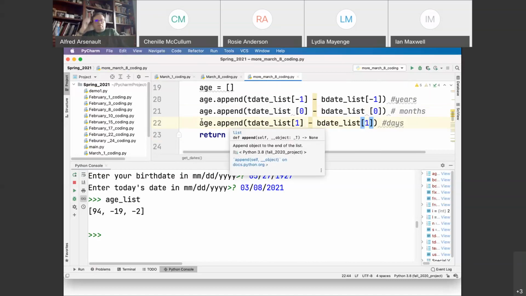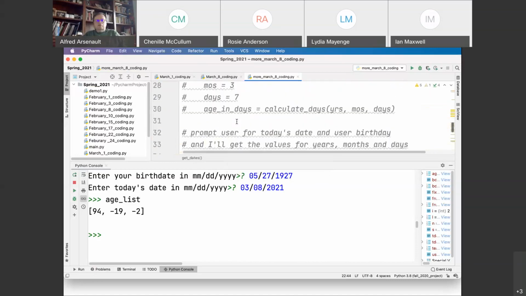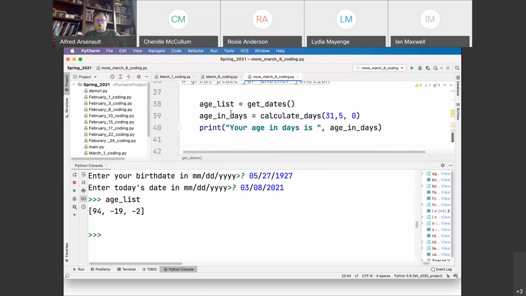We now have the function working, so I can call this, and age list will return the actual value.